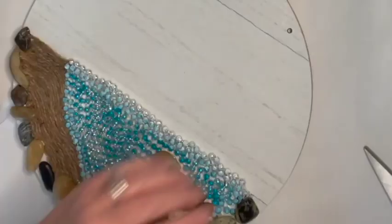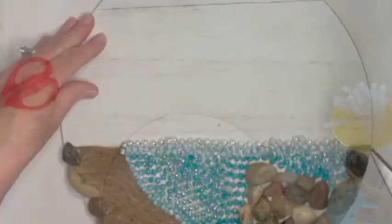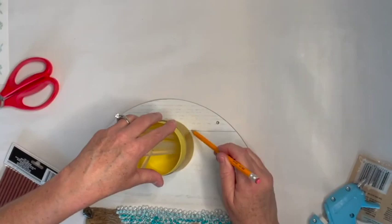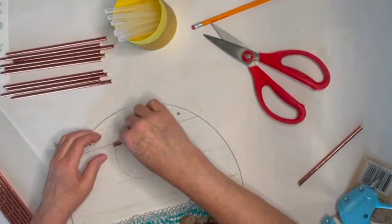Paint all those little spots between the rocks with a beigey color so it's not so bright and white. I'm going to use this little container to create a circle, which is going to be the sun. And I got these really cool looking bronze straws, shimmery and kind of metallic looking, from Dollar Tree. I'm going to cut them at an angle on each end in order to form the circle of the sun. And I think that's going to look really cool.